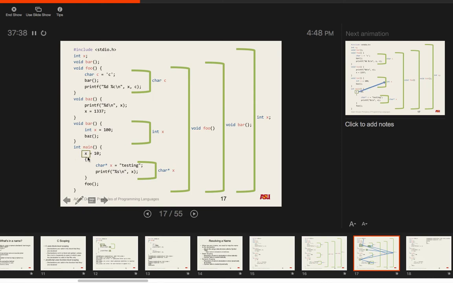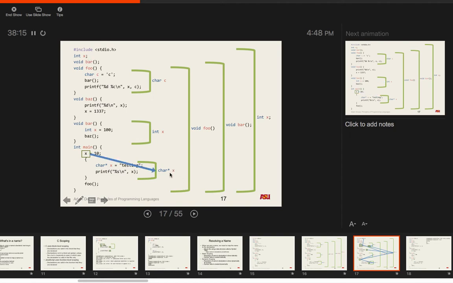And down here in this X, right, when we say X is equal to 10, well, the question is, is this X going to point to this X because they're close by, right? And the answer is no. The exact same process occurs. We look for X in its scope, which is from here to here. We say, is there an X declared here in main? No, there's no X declared here in main. Therefore, go to the global scope, the parent scope. In this case, the parent scope is this X. And so it won't point there.